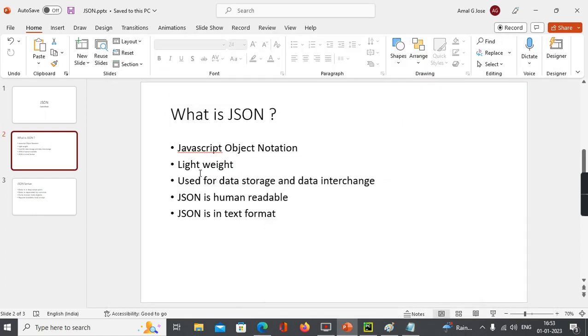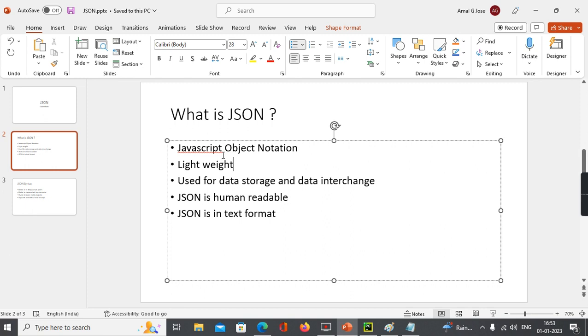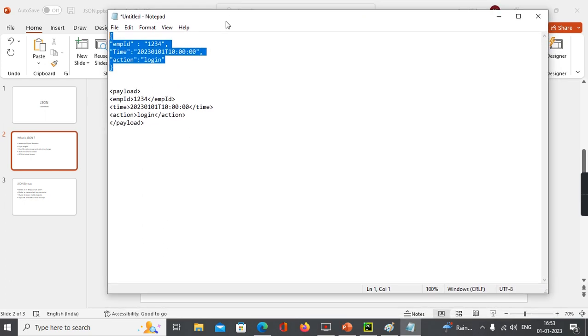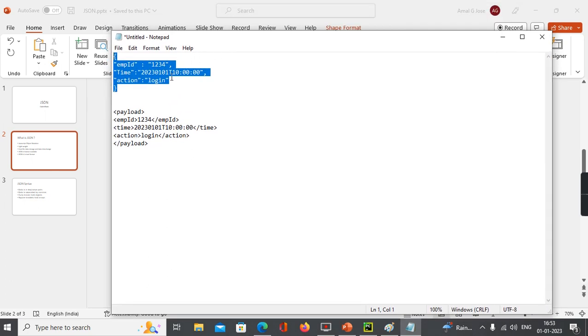Now, lightweight. I'll tell you why it is called lightweight. Let's count the characters associated with this JSON. If you count the characters, you see the additional elements other than the real data are only these brackets, double quotes, colons, and commas.